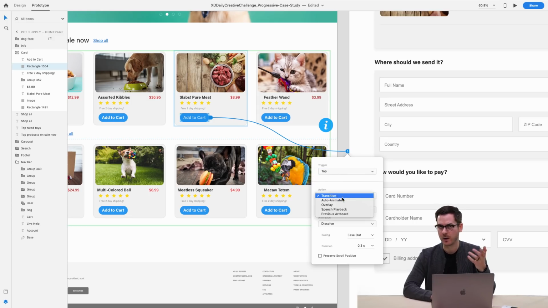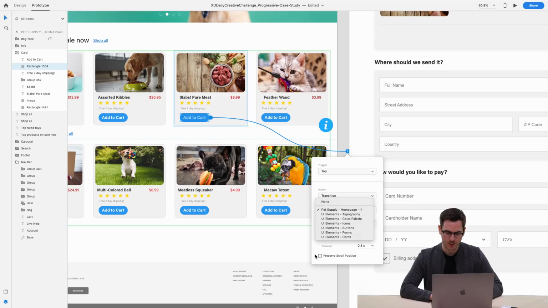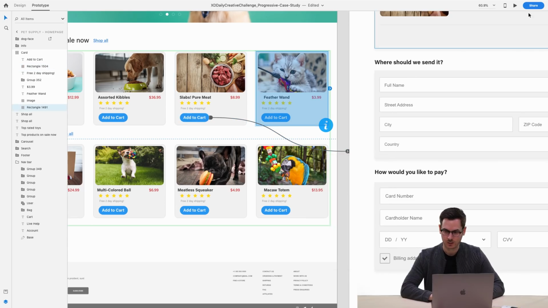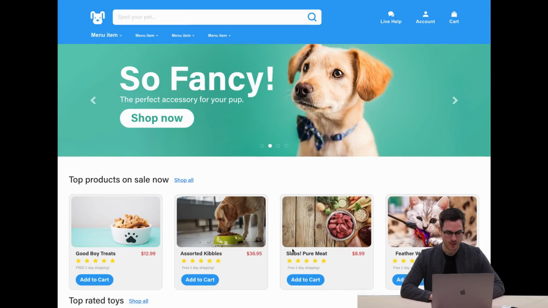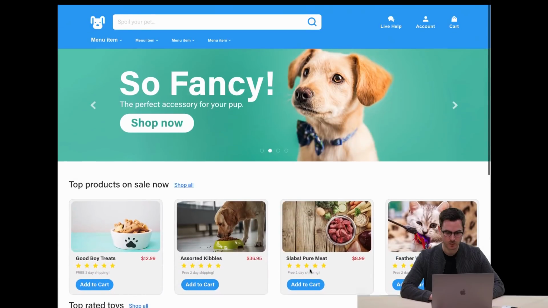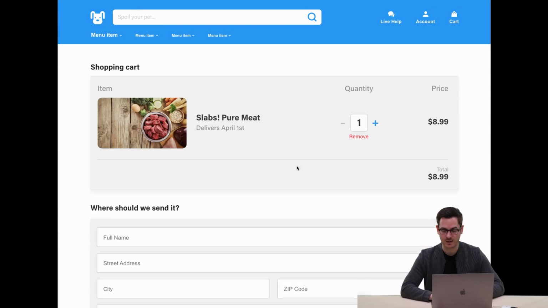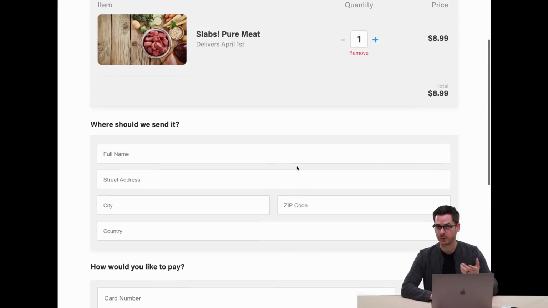We're gonna do a little bit of prototyping. We probably don't want auto animate because the elements don't exist on both artboards, and it would just be an absolute mess. And on the web, you don't have very much animated transitions, so we're not gonna worry too much about that. We're gonna do a simple transition, and the destination is already set. We'll just do no animation. We're just gonna cut to the next screen, and then preserve scroll, sure. Press play, and then we can scroll down to see what we're working with, press add to cart, and it takes us directly to the cart where we can complete our purchase.